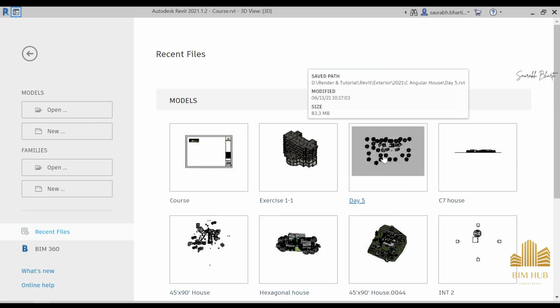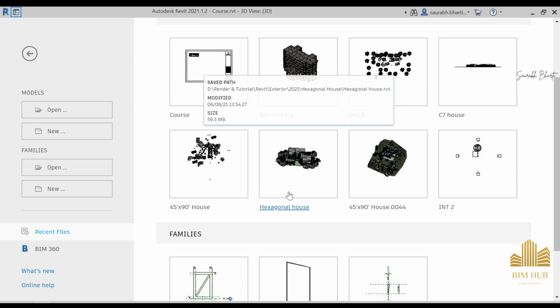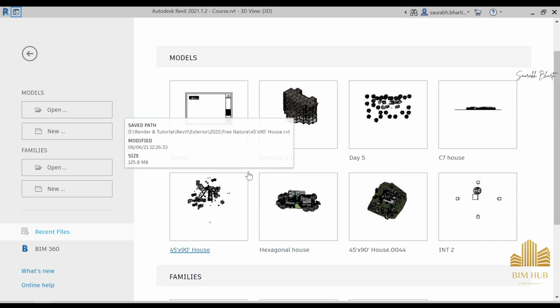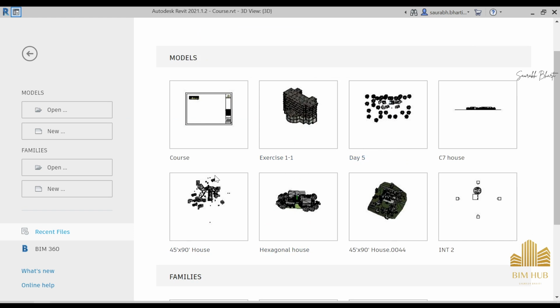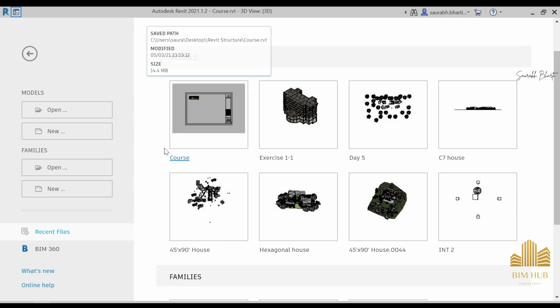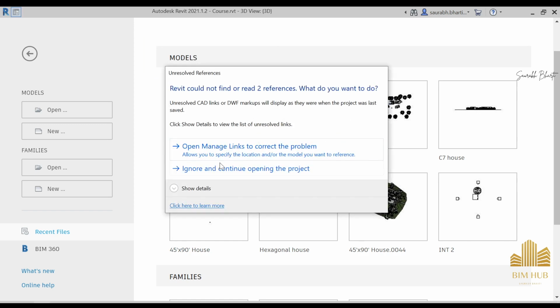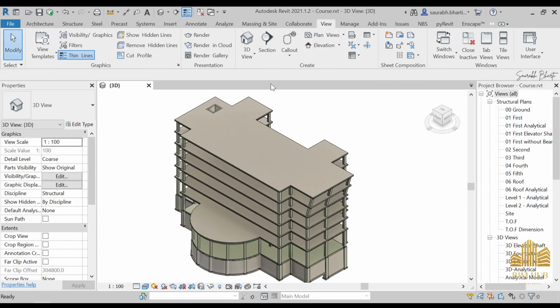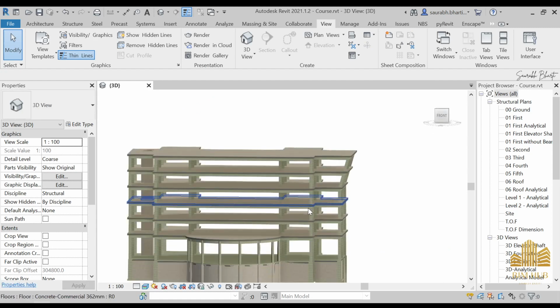As you can see, these trees and everything that we have made in other projects provide us with some information. Then the elements are parametric. What is parametric? By parametric I mean you can resize those things. For example, I'm opening my old project, and I will provide you the link for this project.